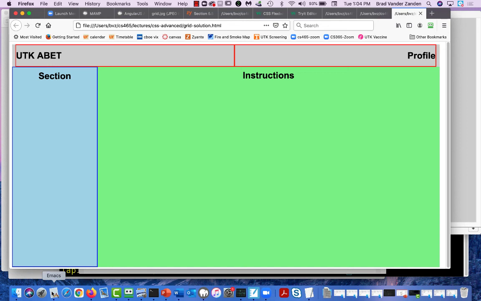A Flexbox, by contrast, lays things out more one-dimensionally, but because Flexbox can wrap, Flexbox is still capable of laying things out two-dimensionally, but you have less control over how things wrap. Basically, a Flexbox will lay out things until it hits the right border, and then if it can't fit it on that row anymore, it will now drop down to a second row. So it doesn't have as much control as the grid layout. On the other hand, the grid layout tends to be a bit more complicated. So both are helpful.